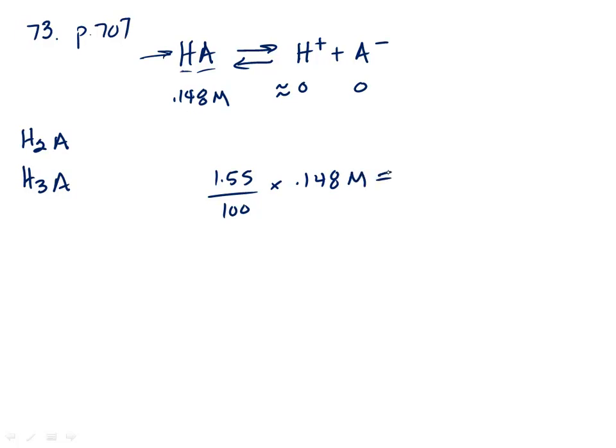All right. So when we do that, 1.55 divided by 100 times 0.148. All right. So you got 2.294 times 10 to the negative 3. And what's your units? Molarity, moles per liter. All right. So keep that in mind. All right. So that's the percent ionized. So that's what you're going to subtract here. You're going to subtract from 0.148, and you may want to write it out in expanded notation like that. Okay, how much hydrogen ion are we going to gain?